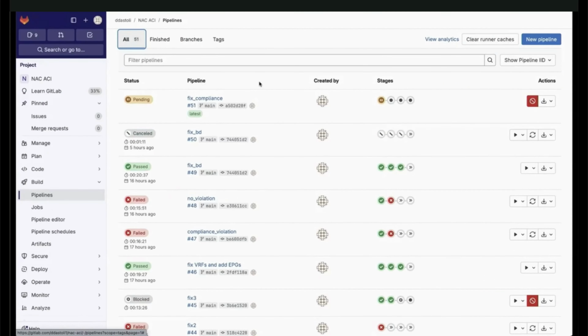Now you will see here in a moment that our CI/CD pipeline is starting. The first step that is now waiting would be doing a Git pull of the new code, and then our pipeline will start running. And the first thing that we're going to do is the pre-change validation.